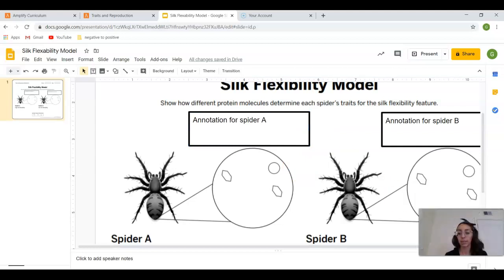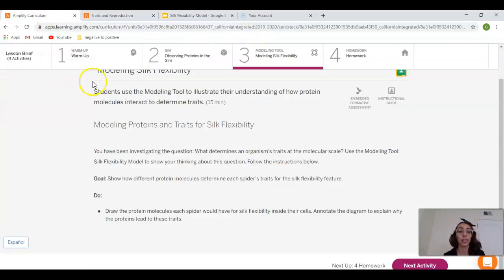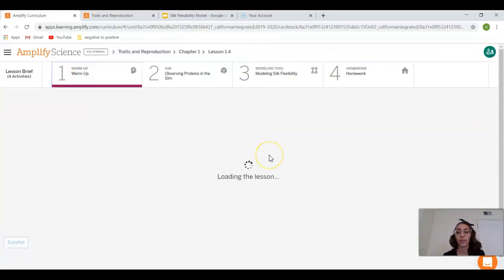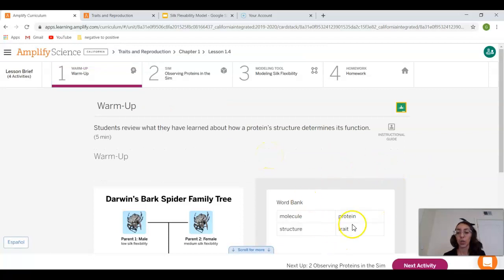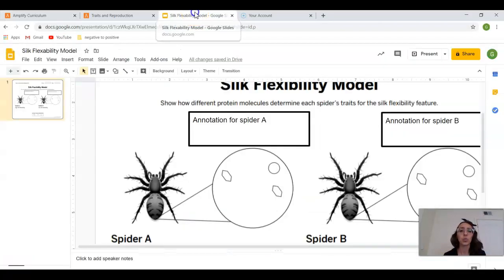So looking at this, I want you to tell me you picked number 1 or number 3 because they connect or they don't connect. I want you to try to use words that have been in the vocab. If you need to, go back to your Amplify curriculum and click on warm up, and then you'll see your word box again, okay? Try to use those words so that you can get used to them, and then when you see them on tests and stuff, they're familiar.